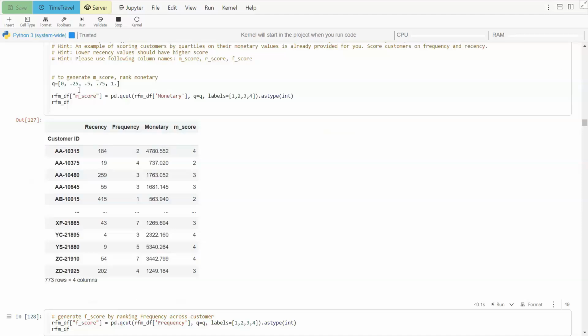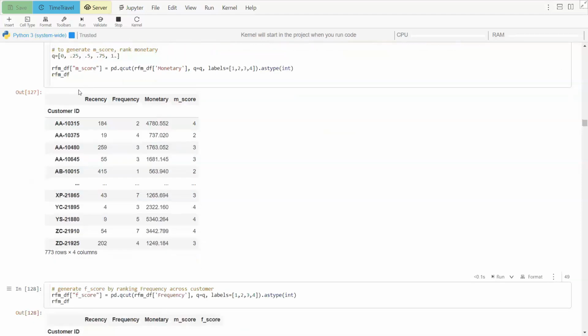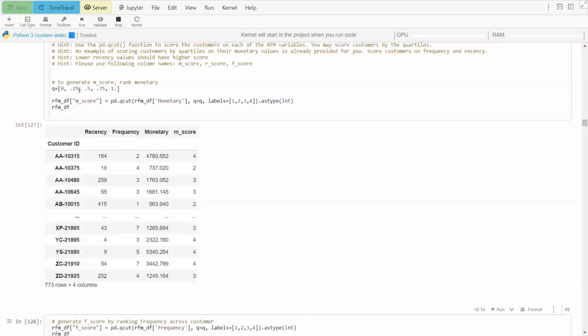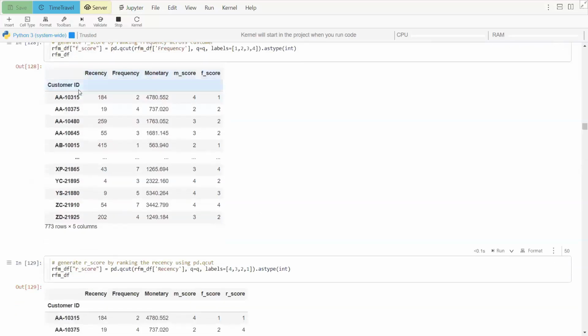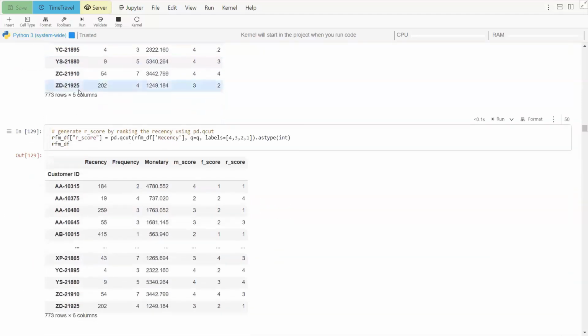So I have group 1, group 2, group 3, group 4. For monetary value, the highest number of grouping, group 4, are the ones with the highest value. That's under monetary scoring. And for my F score too, the highest number carries the highest value, that's the highest frequency. Then for my R score, normally under recency, the highest number means they didn't shop recently.